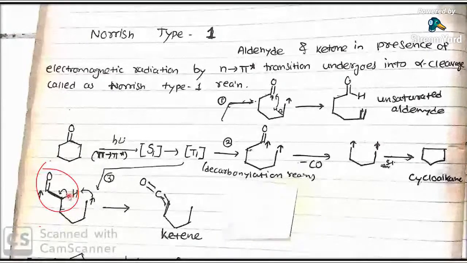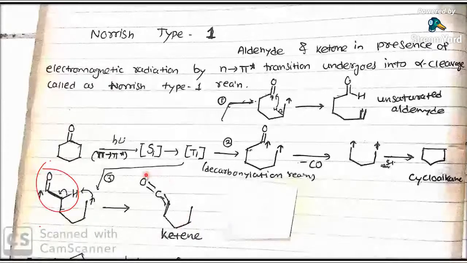What will happen? The hydrogen will be abstracted through this radical. As a result, it will get stabilized at this position. It means there has been formation of a CH3 group. Now, one radical is already there. So the radical formed from hydrogen will combine with the radical from CO, and there will occur the formation of a double bond with themselves. So there occurs the formation of a ketene structure.